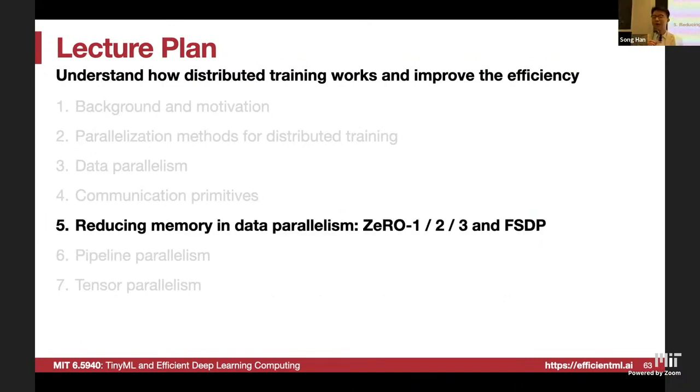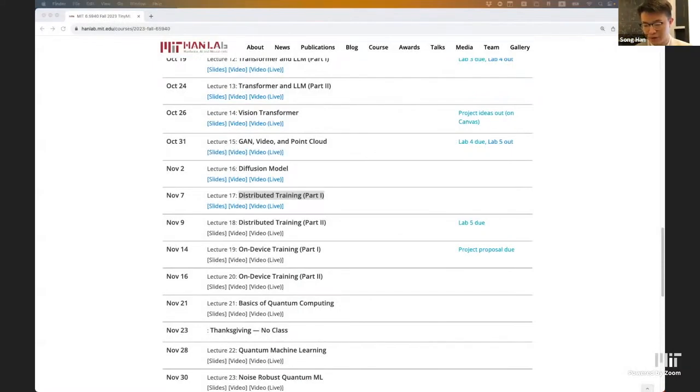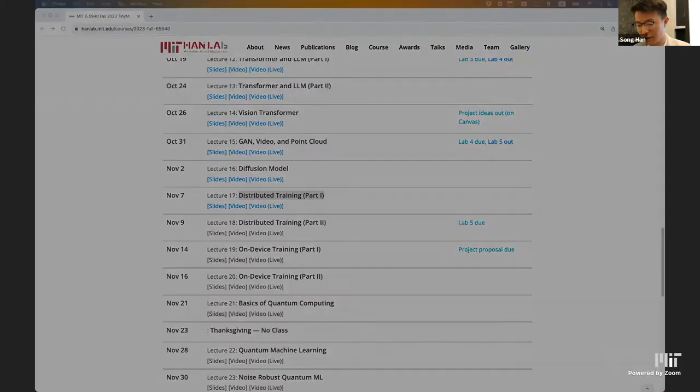All right, welcome back. After talking about FSDP, fully sharded data parallel, let's conclude data parallelism and introduce two more parallelization opportunities. One is pipeline parallelism, and the other is tensor parallelism. Let's start with pipeline parallelism.